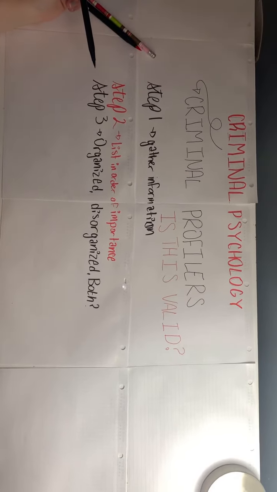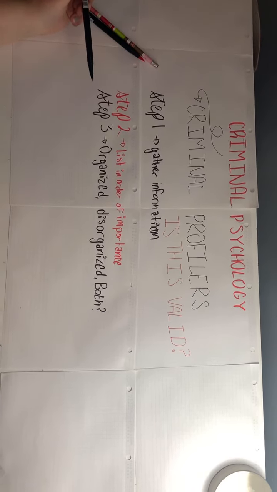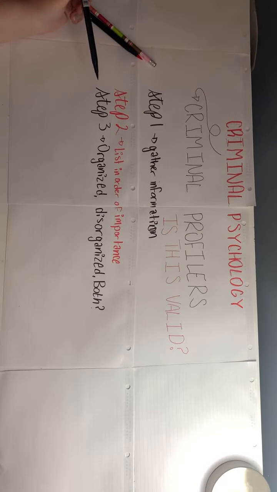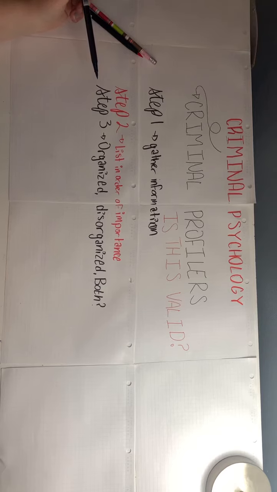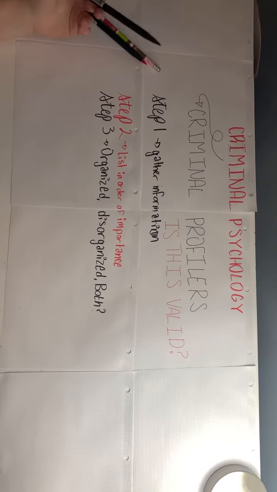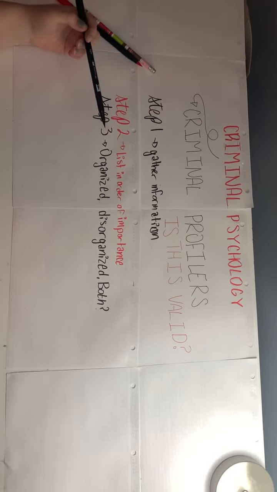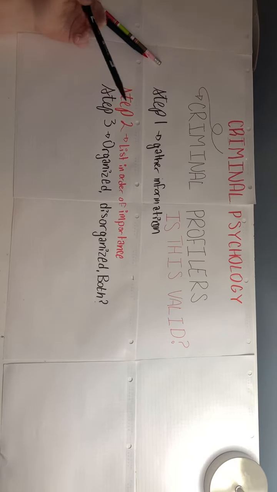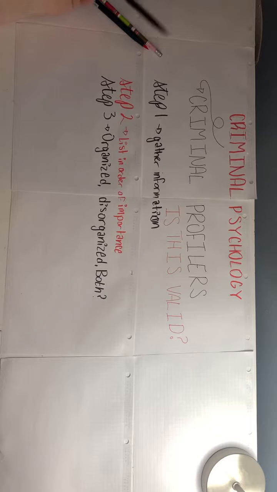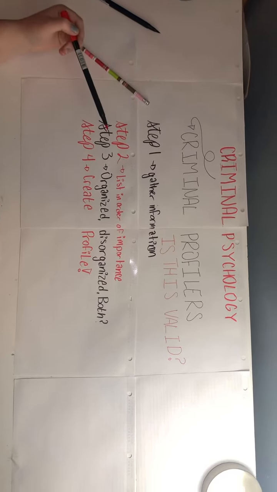The third step is one of the most important steps. This is determining whether the crime that was committed is organized, disorganized, or both. This helps psychologists and profilers dive deeper into the mind of the unknown offender so that they can try to determine any psychological factors like antisocial personality disorder or any other mind disorders. This can help narrow down the search to determining who the unknown offender actually is.